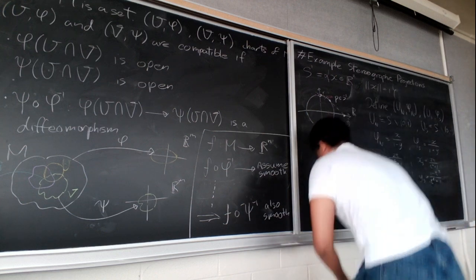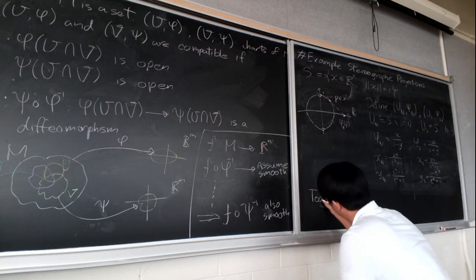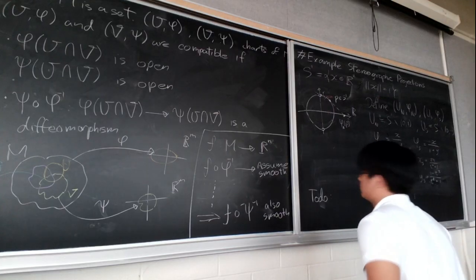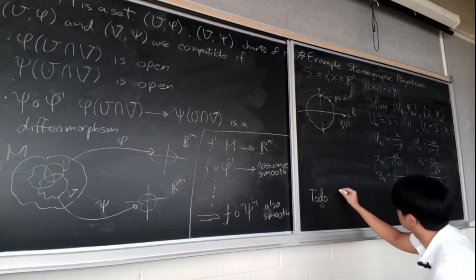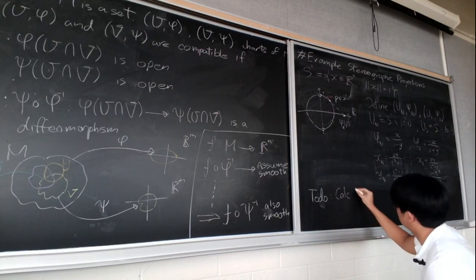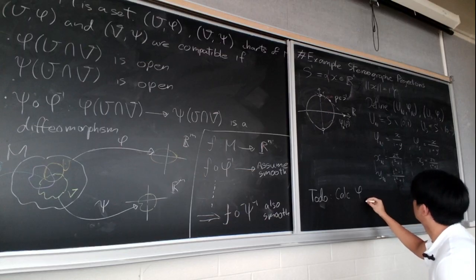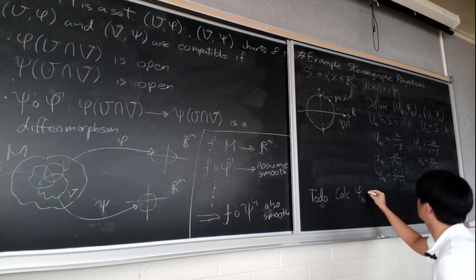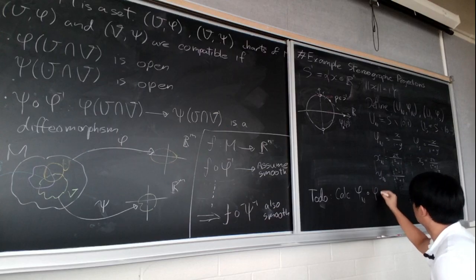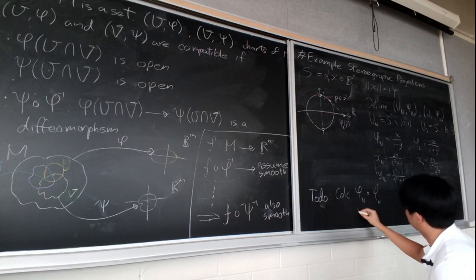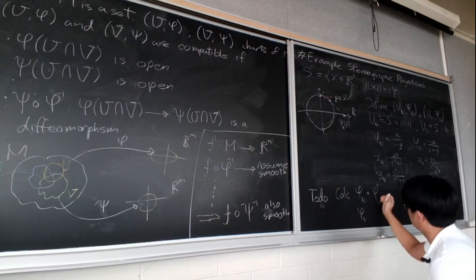Now, actually, I can tell you right now what answer you should get. If someone wants to guess: if you were to look at phi n composed with phi inverse s, okay, what will this map be? Can you guess?